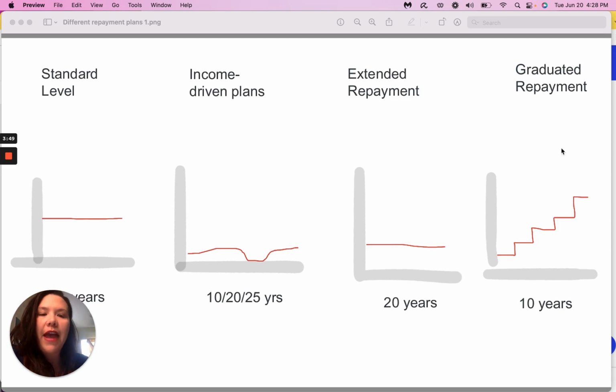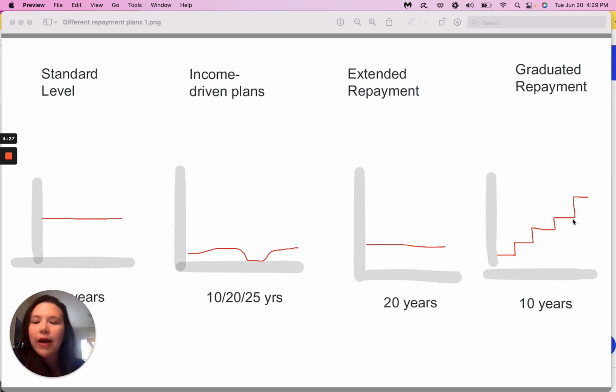But the reason I'm not a fan of these is because what ends up happening with so many borrowers is that by year 4 or year 6 or year 8, it just is no longer affordable, because as time goes by, borrowers tend to have increasing financial responsibility, like having a child or wanting to buy a home. And so graduated repayment, from what we've seen, is not very good for borrowers because by the middle to end of their plan, they just can't afford to make the payment, and they end up going into another payment plan, which ends up extending the time they have to pay back as well as the interest. So we don't recommend that.